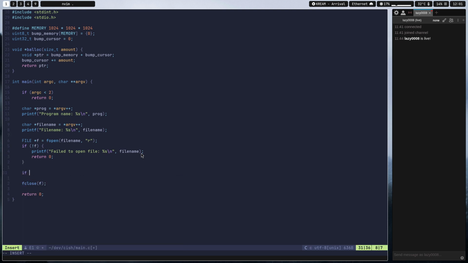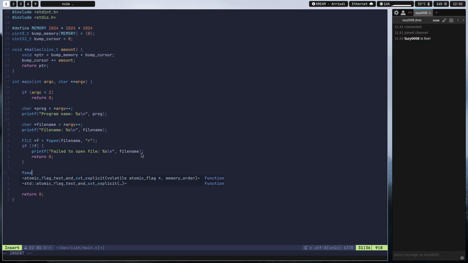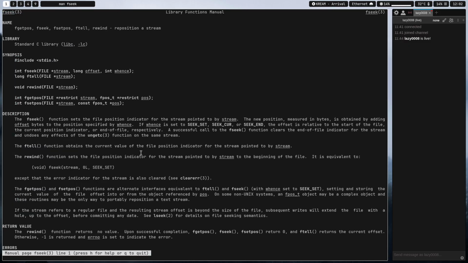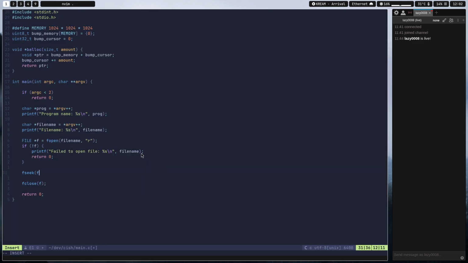So now that we have this, we need to tell the size. So we do ftell, which returns the current position, and fseek. So we seek, and fseek takes the stream, which is a file, the offset, and the whence. So f, 0, and then SEEK_END.